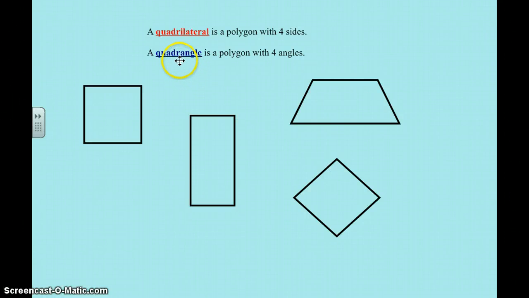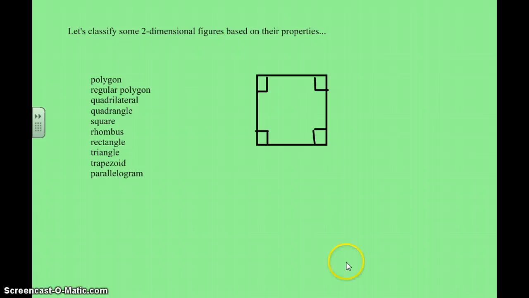If you remember, quadrangle, quad means four, angle, so we have four angles. 1, 2, 3, 4. All of these shapes here all have four angles. So four angles is considered a quadrangle. And if you remember, we talked in class that if a polygon is a quadrilateral, then it is going to be a quadrangle. Because if it has four sides, it's going to have four angles because it will connect in four places. All right. So let's put our vocabulary skills to work, and let's start by classifying a figure.